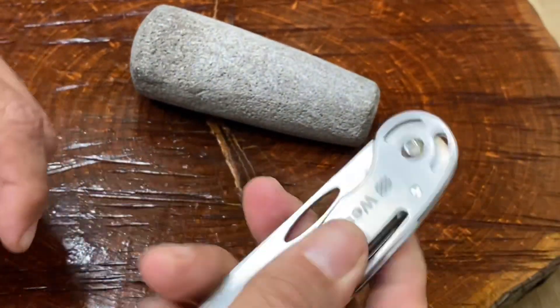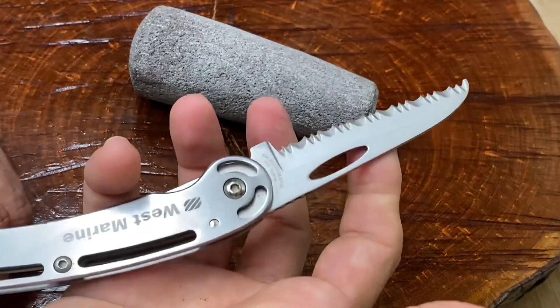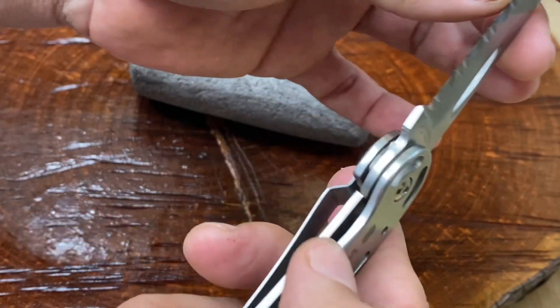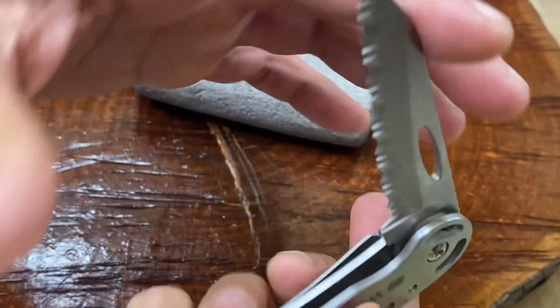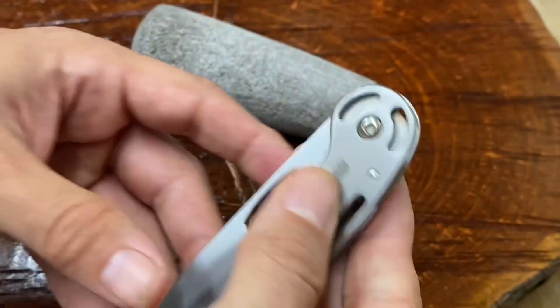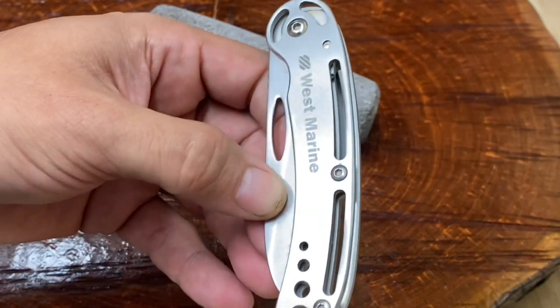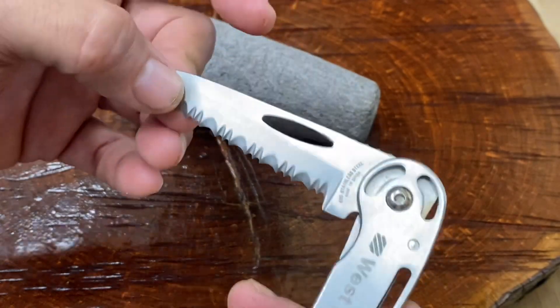I also get that these openings may be so you get a better grip on it, so you can open it that way just by holding on to the blade. It is a frame lock type knife, and it does have very positive engagement that keeps the knife from coming forward — there is no forward play. It does have a clip, very basic setup on that clip. It also has a hole here that would imply you could use this as a lanyard hole.